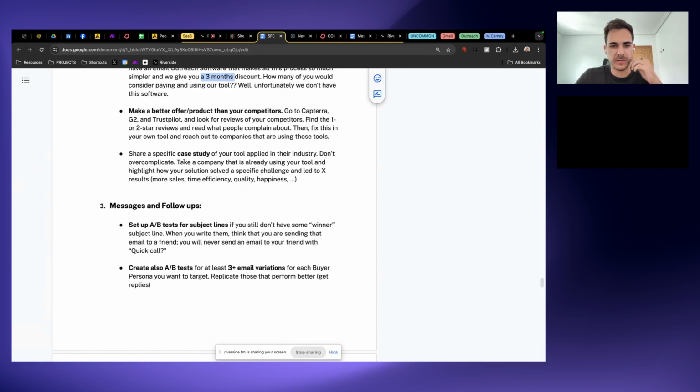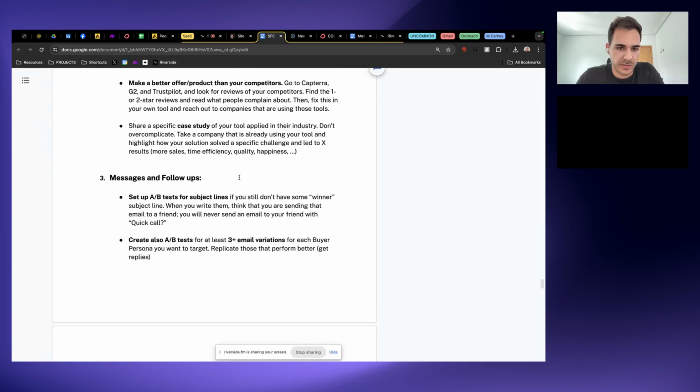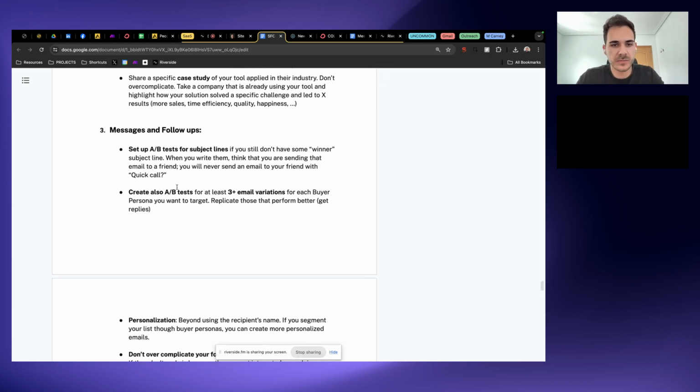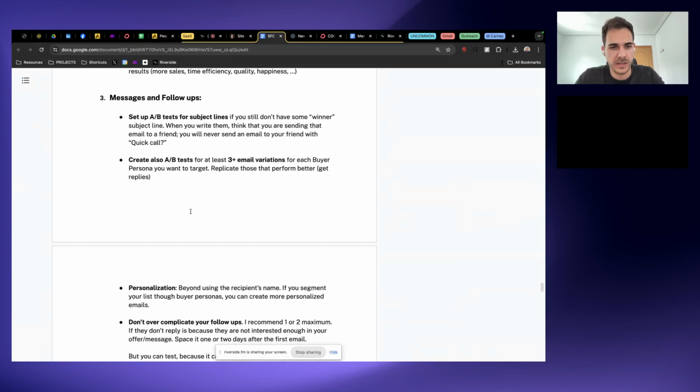And then you can also share a specific case study. But all these tactics, all these angles or ways, are something that you need to test. You probably need to understand your buyer personas better. Then always do A/B testing. First do it for the first messages, and try to keep the same subject line, so you are just testing the main message. And then when you have your message tested, test the subject lines.